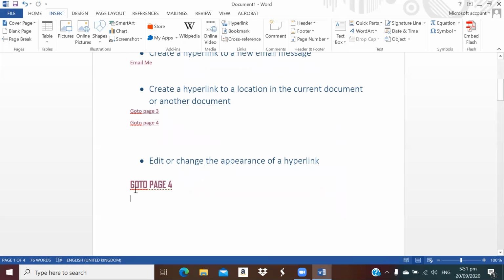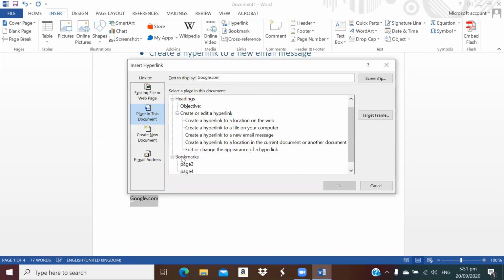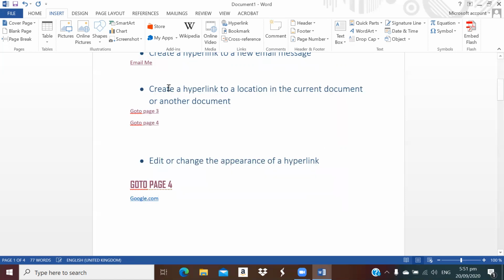Although it appears in a different color, we have selected green. It is not appearing because we have already clicked on it. When I create a new hyperlink, like google.com, select it, go to hyperlink, existing page, make the site name google.com.